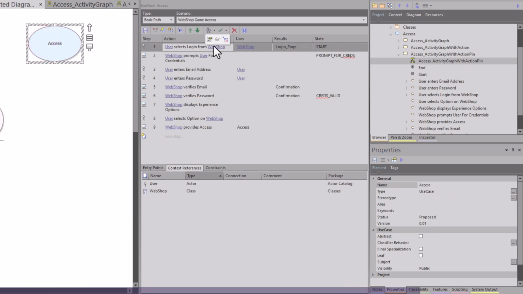So I've covered all of the auto-generated diagrams. I cover your test cases also in other videos. I'm not going to cover that here because this video is going to get way too long and I'm trying to keep it as short as possible.